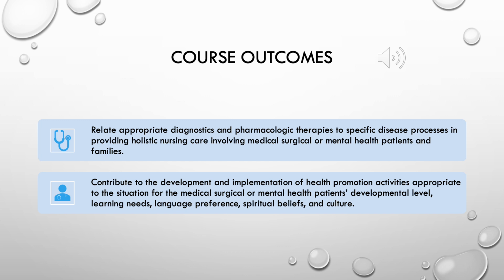And then the other course outcome that it meets is contribute to the development and implementation of health promotion activities. Very important to prevent cancer and take good care of yourself. And then appropriate to the situation for the med-surg, developmental level, their learning needs and language preference, spiritual beliefs, and culture. So in other words, health promotion and disease prevention is going to involve patient teaching, okay? And we have to make sure it's at the correct level.